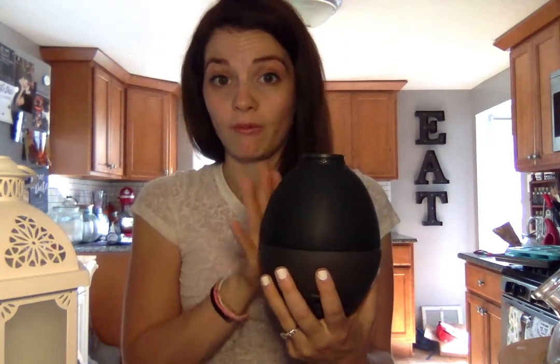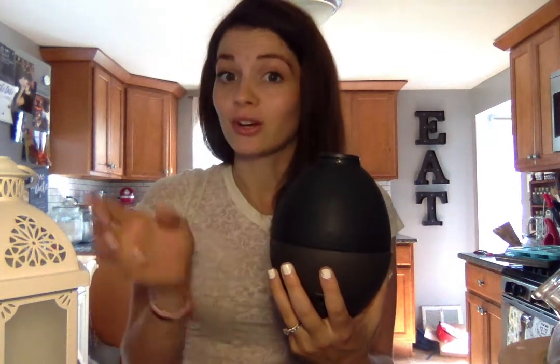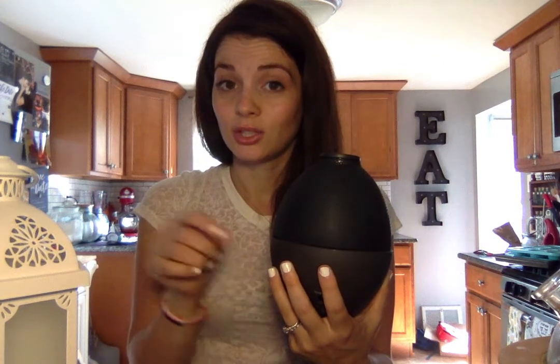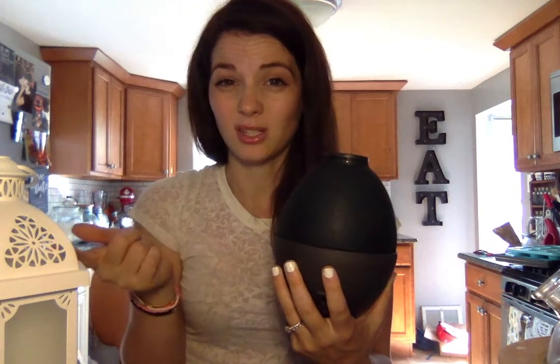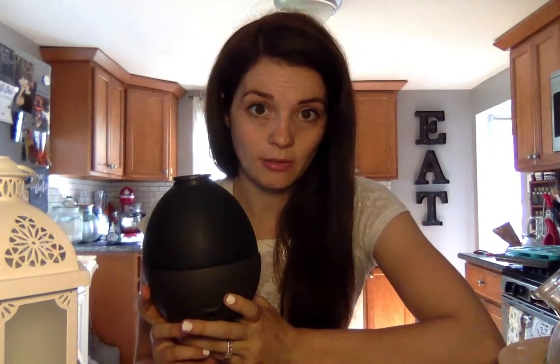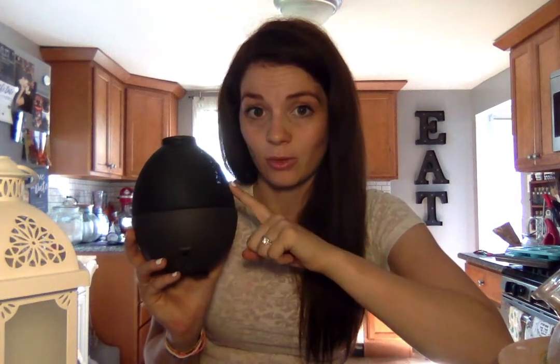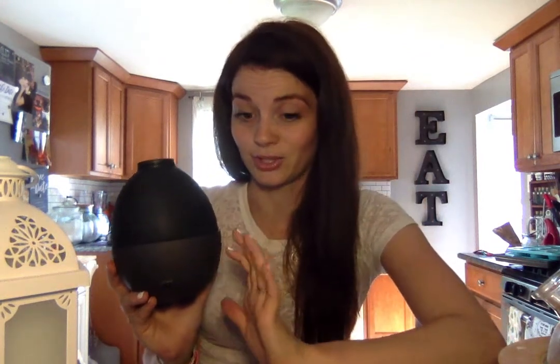This comes in the kit at $205. But this diffuser by itself is $174. So if your kit is $160, upgrading would only cost you like $25-30 to get this diffuser. So I'm going to tell you about this diffuser. That's actually how I got it. When my husband got his kit, this is the diffuser that we picked. This covers 323 square feet. This diffuser by itself is $174. So if I'm getting the starter kit at $205 with this, it's a huge savings, like huge. You're essentially getting the 11 oils for $35. So that's what I meant to say before.